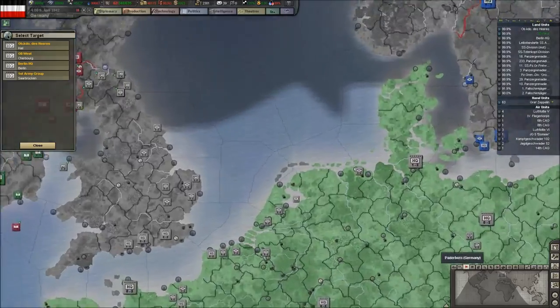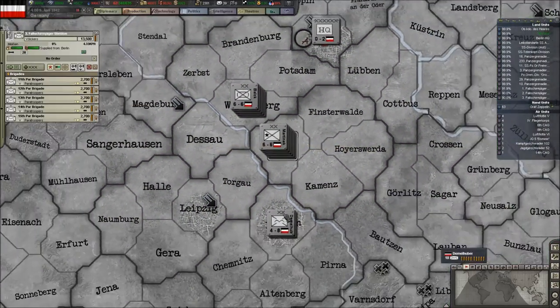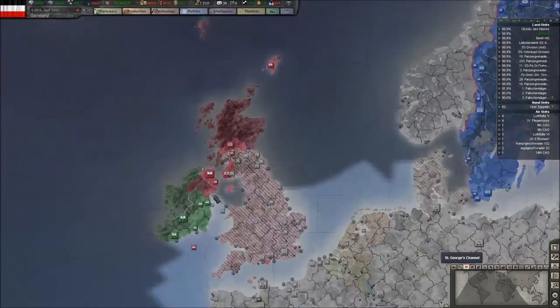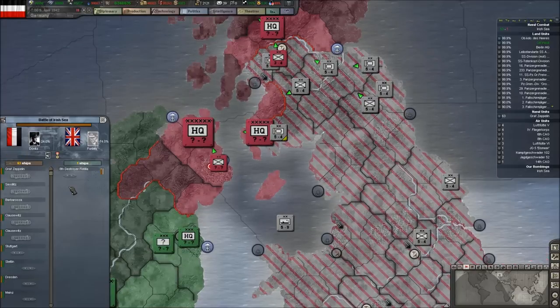It would be terrible. Oh, I don't want that to go there. I want that to go there. You know what? Let's build some more Fallstream Jaegers. Why not? Let's build 10 more just to get a nice, even 25. We don't need them. God knows I want them.